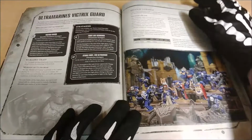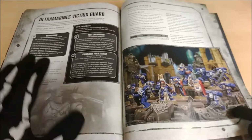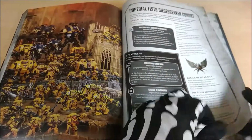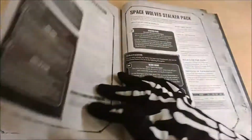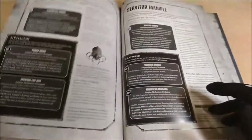Then we can find the specialist detachments for the different chapters that participate in this campaign. For example, the Ultramarines, we have the Imperial Fists that have one. So there are a lot of different ones that you can play with. We have, for example, the Crimson Fists, the Black Templars. We have the Raven Wing, so the Dark Angels, the Space Wolves. So we have a lot of different ways to play.